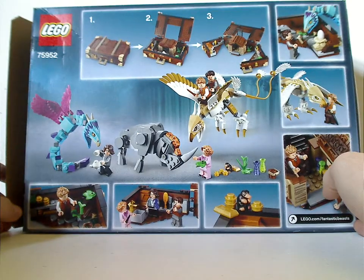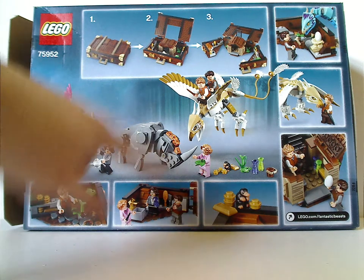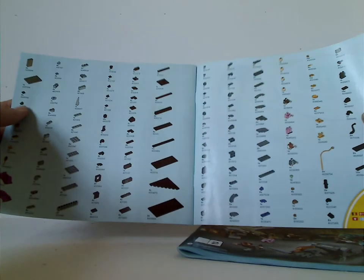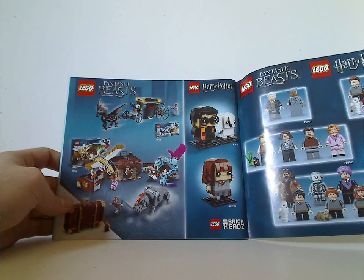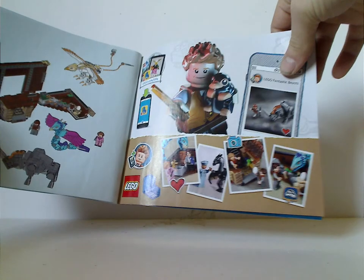On the back you can see how to fold out the case, some various alternate shots, and also the three creatures included. On to the manuals — both have the same picture as on the front. The first one has the online survey and all the pieces that come with the set, which is three pages. The second one has ads for the two Hogwarts Corridor sets and how they connect, all the minifigs included with each set, the two Brickheadz, and the two Fantastic Beasts sets, plus ads for LEGO Life and Newt and Niffler.